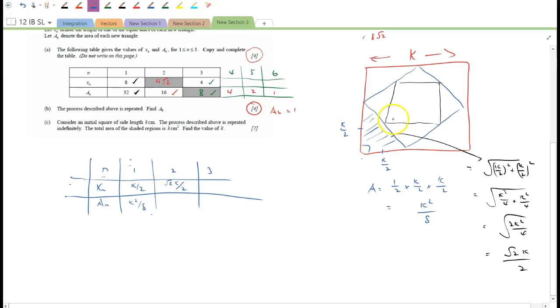So I've got now this length here is my x2, and that's square root of 2 K over 2. Now my area, which is this area in there, is equal to, remember this is now square root of 2 K over 2, and as is that, so it's 1/2 of the square root of 2 K over 2 squared, which is 1/2 of, so we're squaring this, we end up with 2K squared over 4, so we end up with 2K squared over 8, which equals K squared over 4. So I put a K squared over 4 in here, and that's going to be my A2.